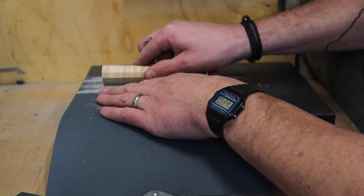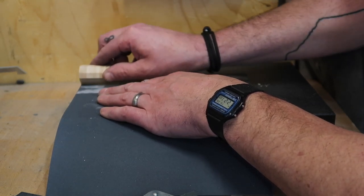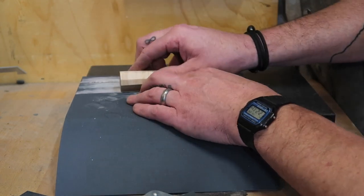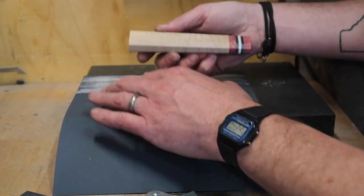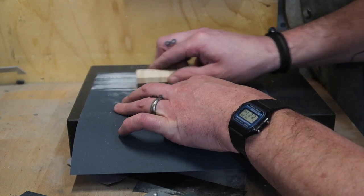And this is a really quick way. It takes a little bit of practice to get used to holding that angle. But I find when I was starting, I would just stop and do a push stroke. And then once you get the feel of that, then you can start going back and forth. I'm not coming up to this thing and going back and forth like crazy. I'm being very, very careful to maintain that exact angle the whole time.